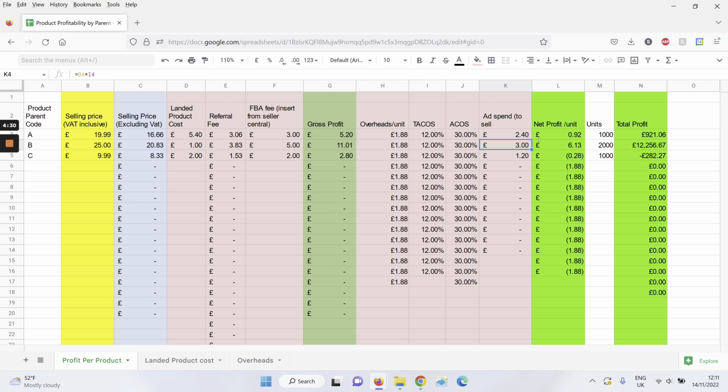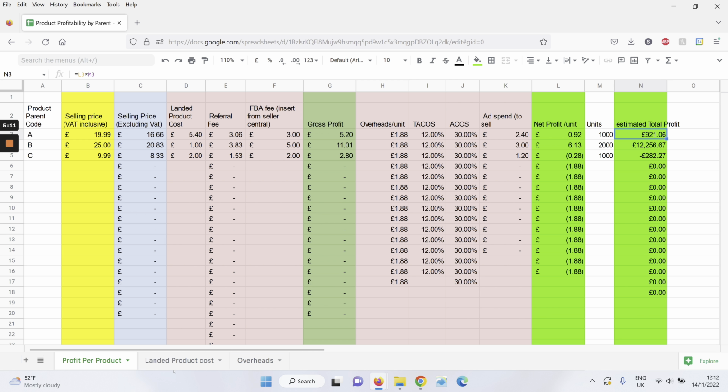Which depends on the way you're running the business. Is that enough, or is it too little? Do you want to raise your price? These are the decisions you will be able to make after doing this calculation for yourself. So this is the net profit per unit, and then you can insert in here how many units you have in stock, and net profit times your total units to sell would be your estimated total profit. Let me just write that in here. Estimated total profit, and then okay, this is how this is built out.